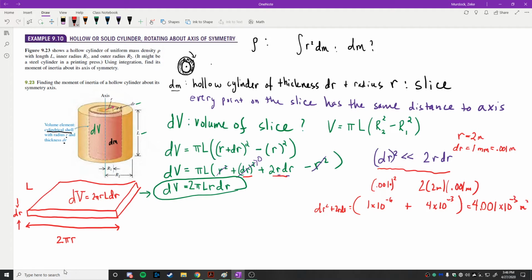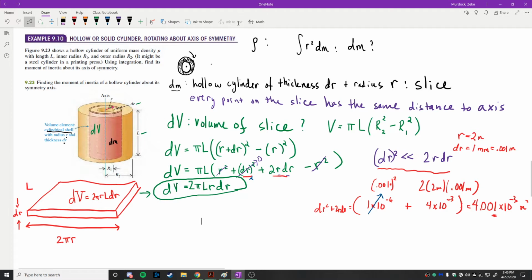There we go. So you can see that this is a very small correction, right? Yeah, 0.004001 exactly. It's a very small correction, which means that you can effectively just neglect this term completely. And that's what we did right here. Okay? Alright. So we've barely even started the problem. We've only figured one thing out.